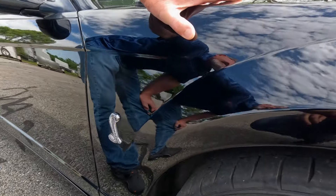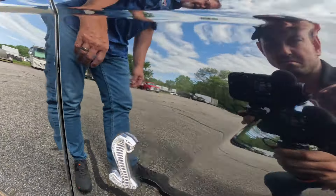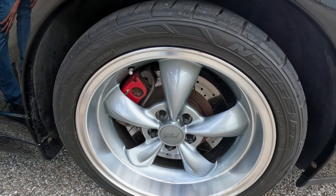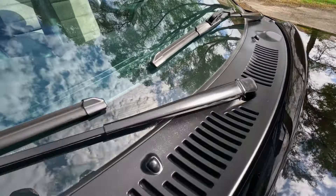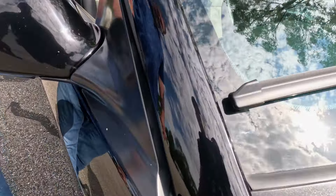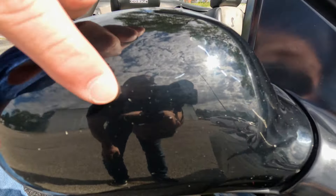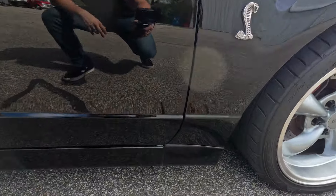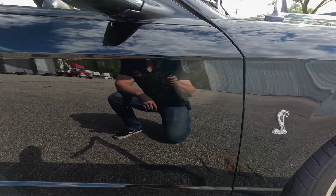The passenger side fender is in very good condition - not seeing any dents. Your Cobra emblem is in very good condition. The passenger side front wheel is not showing any rash; it's in very good condition. Your front tires are dated 2023, so they're fairly new. The passenger side of your windshield is in very good condition - just a couple very minor chips, no cracks. The windshield surrounds are in very good condition. Both mirrors have just some minor stone chipping, which you'd expect with a car with a few miles on it. The rocker cover and passenger side door are in very good condition.